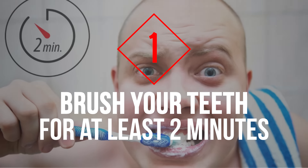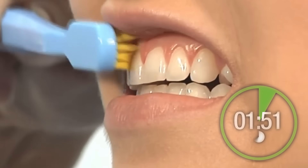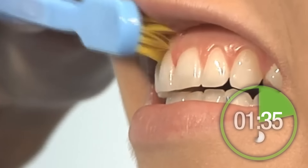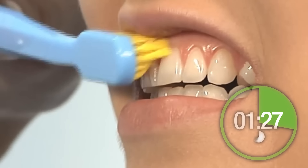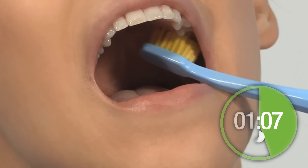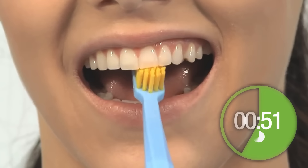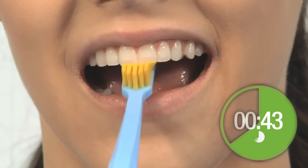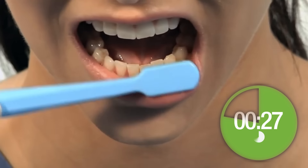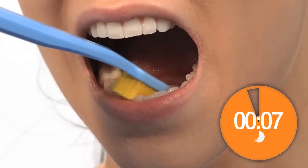Tip 1: Brush Your Teeth for At Least Two Minutes. Most people already know that the recommended amount of time to brush your teeth is two minutes, but most people still don't brush long enough. A good way to make sure you brush for two minutes is to turn the water off while you're brushing — leaving the tap on makes people mentally try to speed up the job, so they're less likely to brush for as long as they need to. One more method to try is playing music while you do your teeth, so you know how much time has passed.